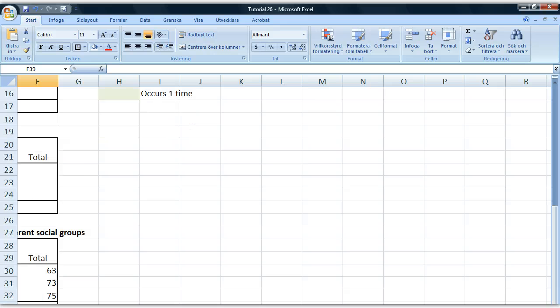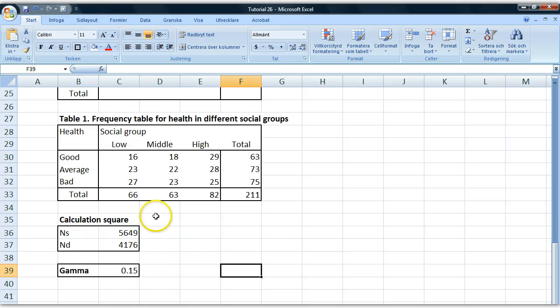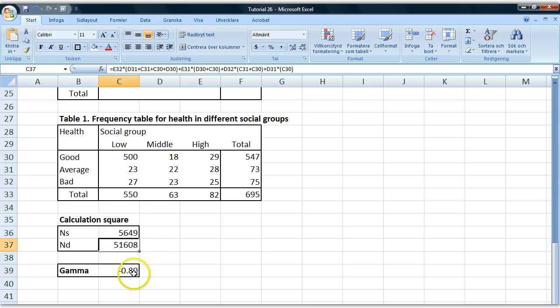You see it here. Now, when you're learning this, you can actually try just putting in some extreme values to see how that changes the formula. So if I had, for example, 500 frequencies in this, low and good, so in the different pairs in our frequency table, we would get a negative correlation. You see that? So now I've moved the weight from here to over here, and that means this n different is going to be much larger than our ns, and we're going to get a negative correlation.